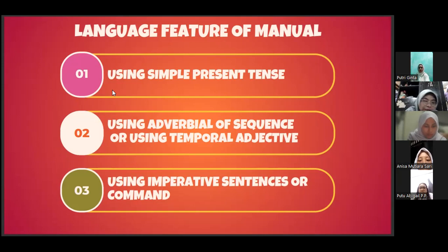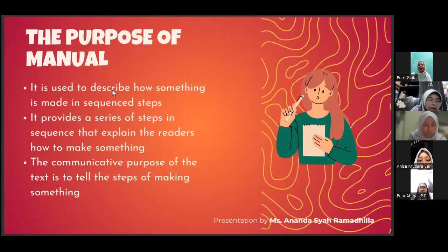It is used to describe how something is made, it provides a series of steps, and you can see the rest on the screen. And the last one is the communicative purpose of the text, which is to tell the steps of making something. Anyway, guys, in the next slide, I put the vocabulary that frequently appears in procedure text.